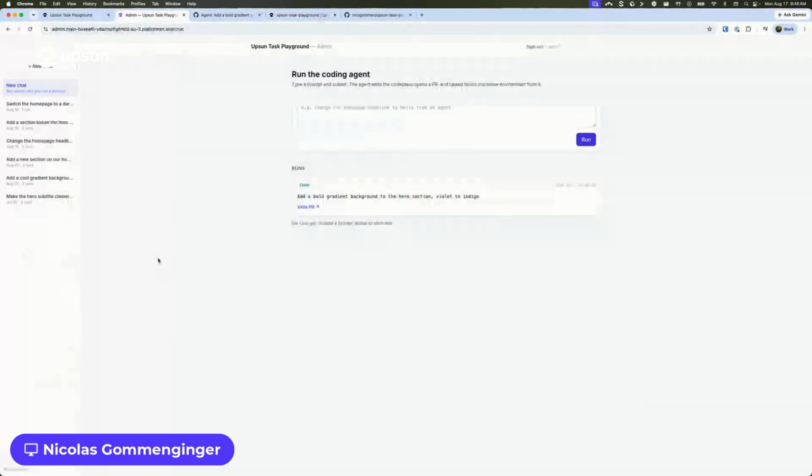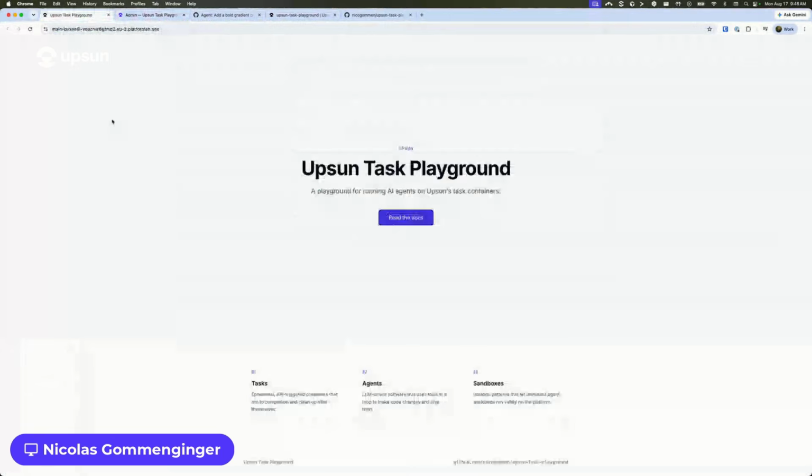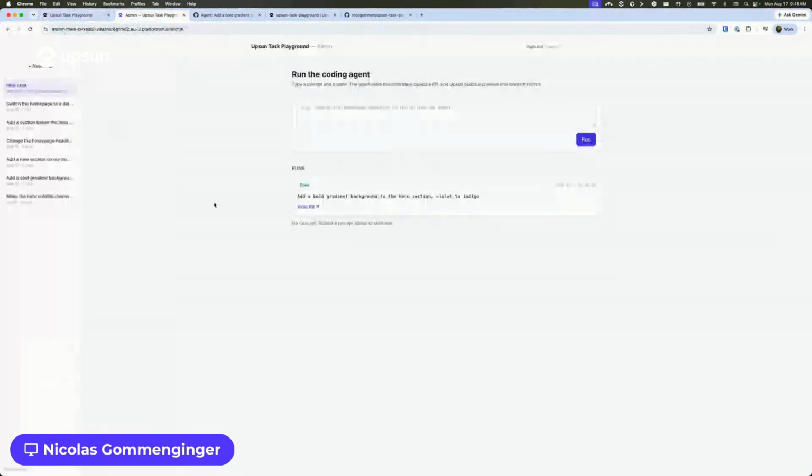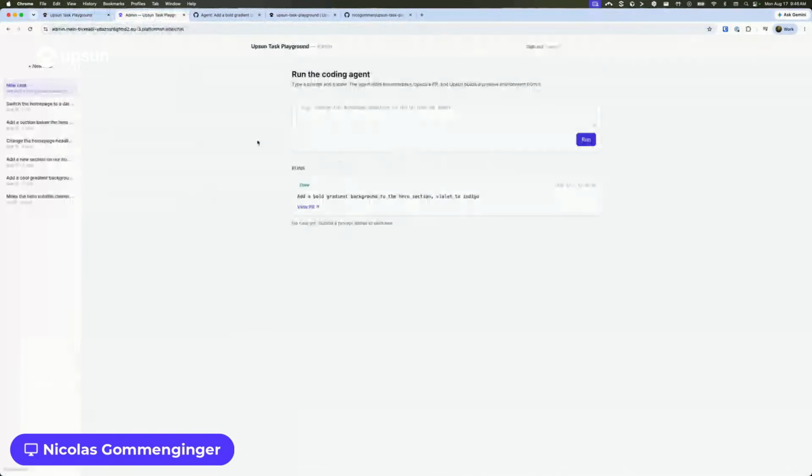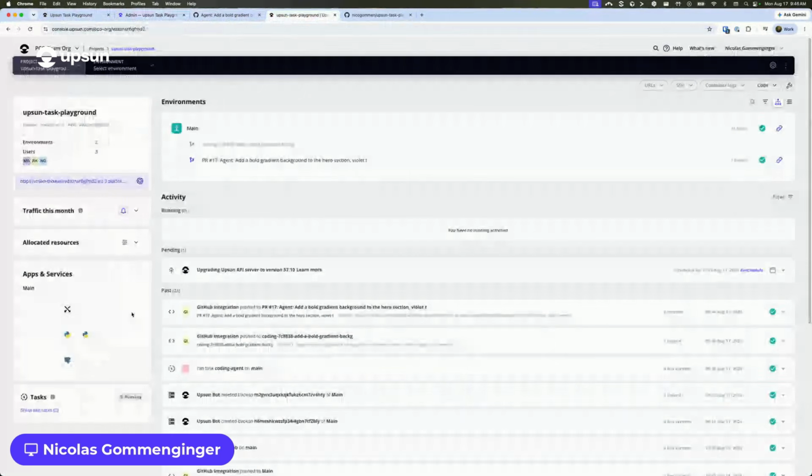So you can see this backend has a list of previous prompts made for upgrading your front end. You can see this app almost as a bit of a mini Lovable or something like this, where you can just pilot your front end with an LLM backend, with a simple application that you add on your Upsun project.